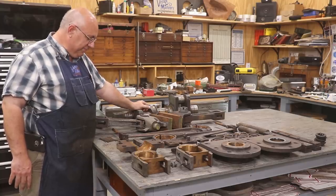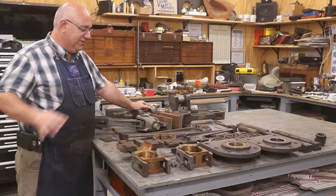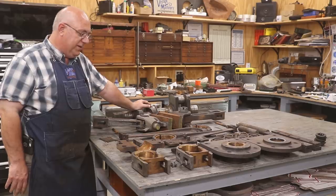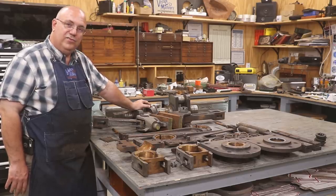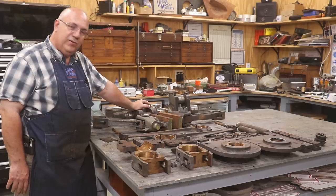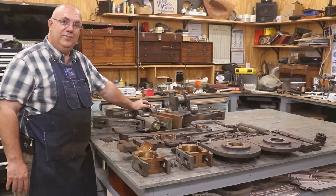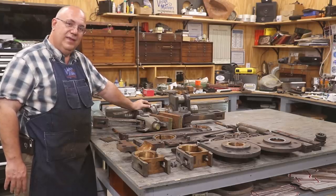So anyway, that's where we are right now. I should know more once I get things cleaned up here, guys. And we'll keep you in the loop, keep you informed, and hopefully we'll start the process of making all these new parts, repairing what needs to be repaired, and getting the Stoker engine back up and going. It's going to be a job, but I think we can do it. I really do. That's going to be a wrap, guys.